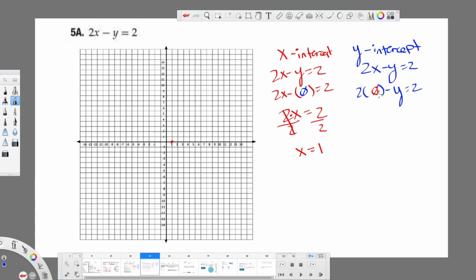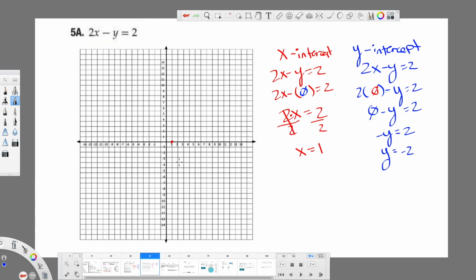So I'll go ahead and write it down since we didn't have just 0 like we did last time. But really, if you said 2 times 0 is 0 minus y, oh, that's just minus y, right? Or negative y. Remember, we don't want to know what negative y is. I need to kind of give that to the other side. I'm dividing it over. So it becomes positive y and negative 2. Because it flip-flops the signs.